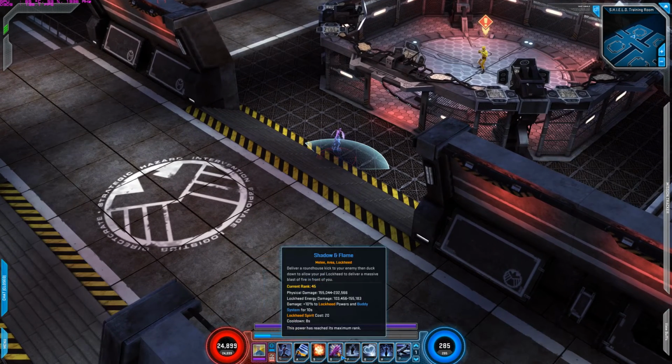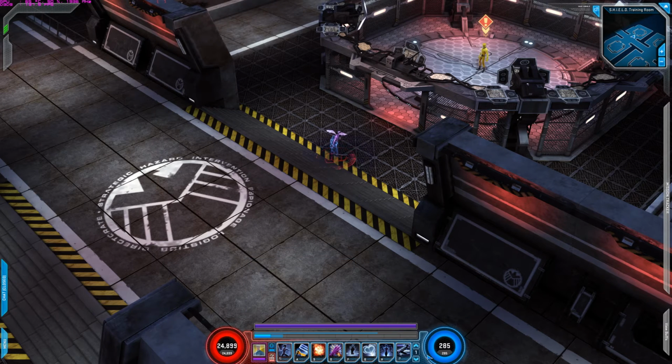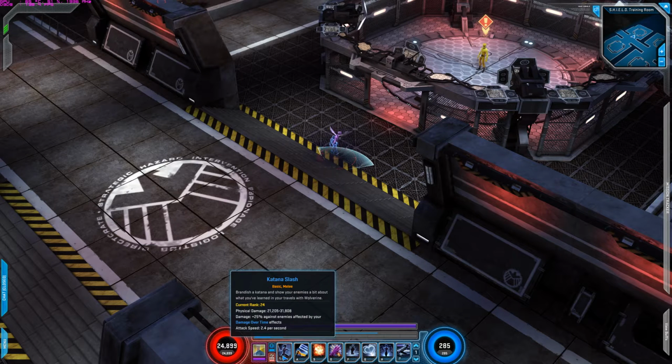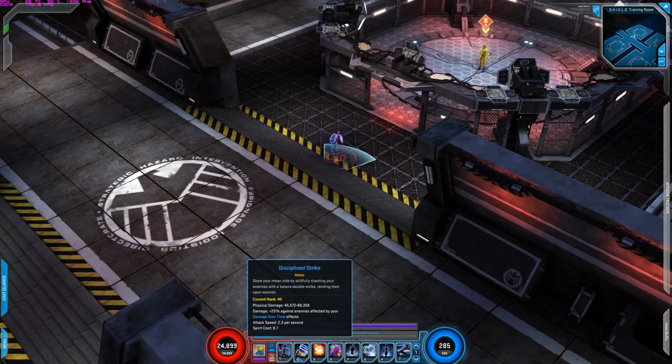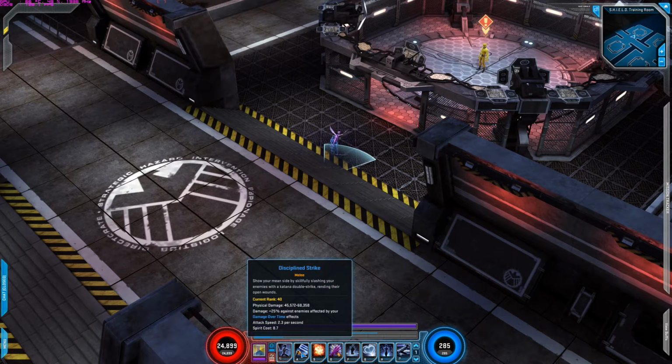First thing I do is Spitballs, then Shadow and Flame. After that, I start utilizing my Discipline Strike. This is my go-to power the majority of the time until my spirit is really low. Then I use the basic, which is Katana Slash. The reason I use this power is that it does quite a bit of damage, and it also does extra damage to enemies that are affected by damage over time powers, which is Spitballs. This damage is increased by 25%. So very, very good, and it does a lot of damage by itself.